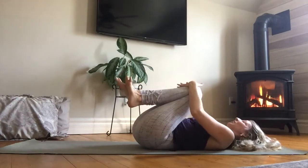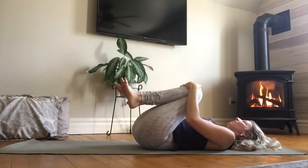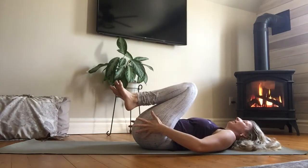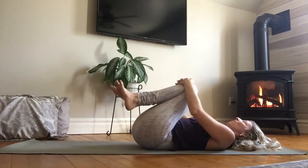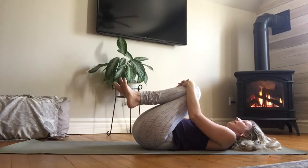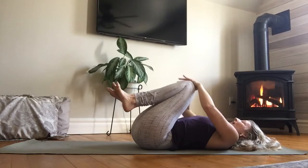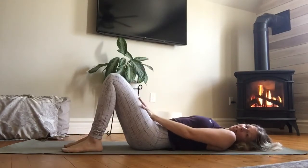Coming into stillness now. If you are rocking, just take a breath and feel the difference between right hip and left hip. Bring that awareness to how much tension you're actually carrying in that area and feel the difference just after that simple sequence. Take a nicely deep breath in. Exhale, bring the soles of the feet back down to the earth once again.